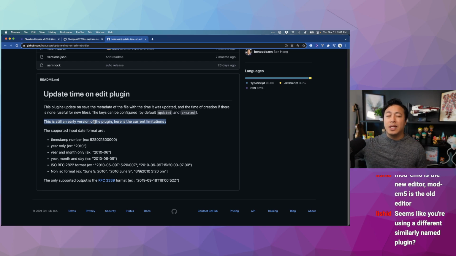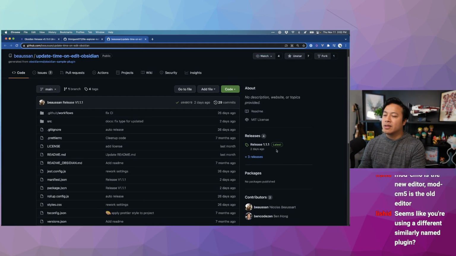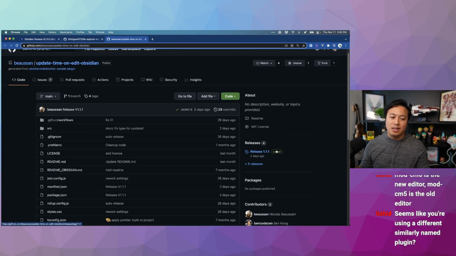So this is why this plugin is still not quite there for me just yet. I think until we find a way to distinguish that, it will be kind of tricky to deal with. So again, this is one of those things where I'm excited for it once it's a little bit more mature.